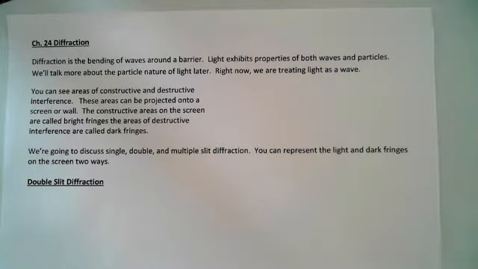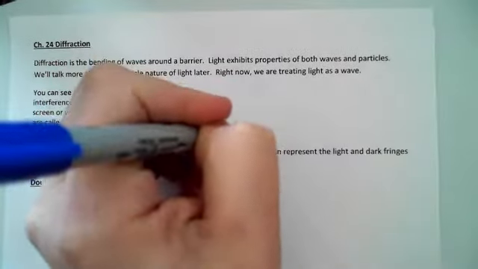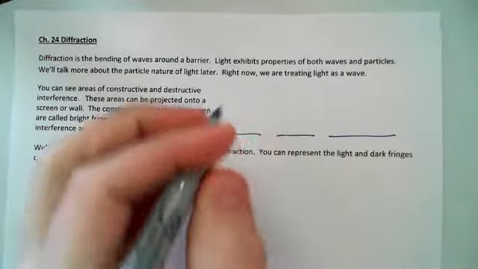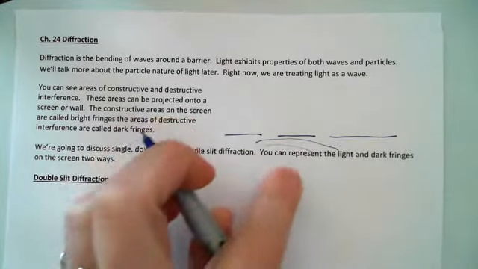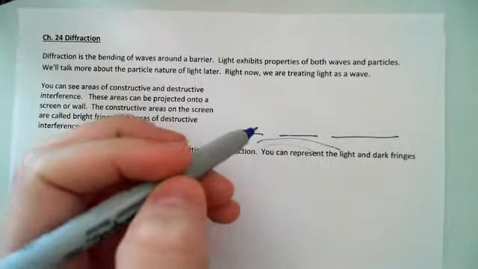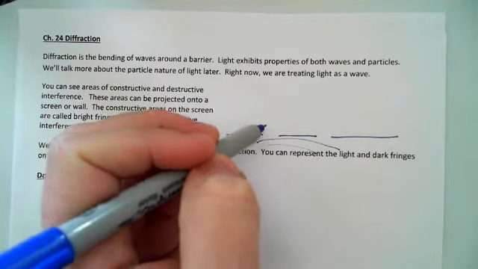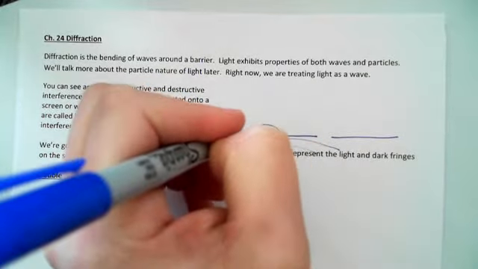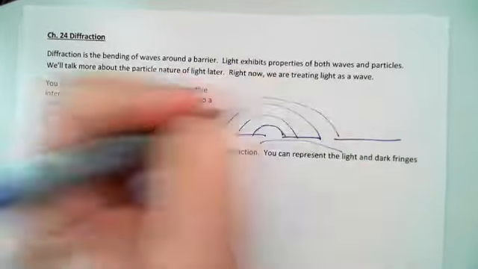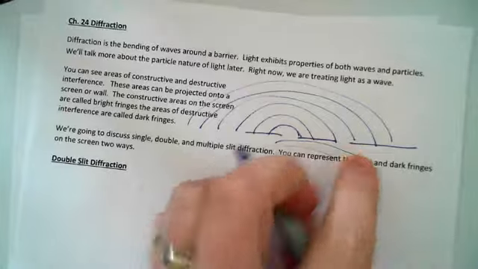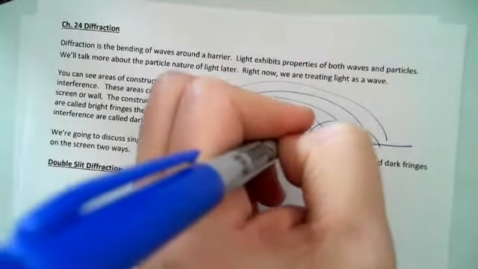Okay. So when we have some sort of a barrier, in this case we have two slits, kind of two openings. And if we have light that's coming in as a wave and it's being propagated through these two slits, then what happens is the light is going to move through the slits and then repropagate as if it was kind of like a brand new wave. So you're going to end up with basically wave fronts, not only from this single slit that it's coming through, but also from this slit. So it's going to look something like this.